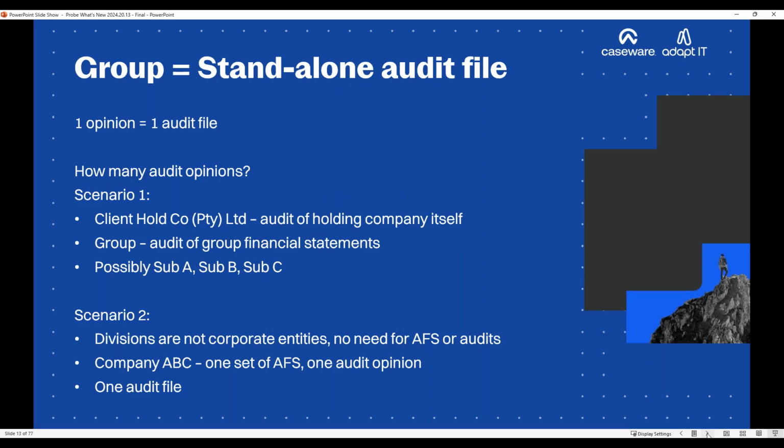In scenario 2, though, we've got one legal entity, that being company ABC, one set of financial statements, one audit opinion, and therefore one audit file. All right, so just to make it very clear there, because there's no group audit opinion and legal entity audit opinion in scenario 2, you can then just have one audit file.